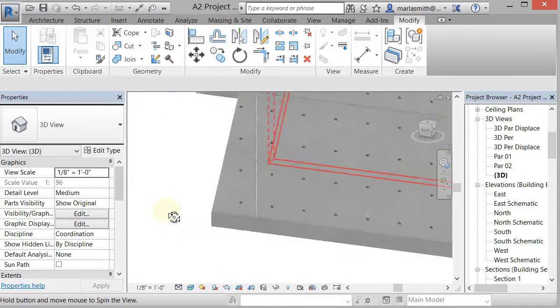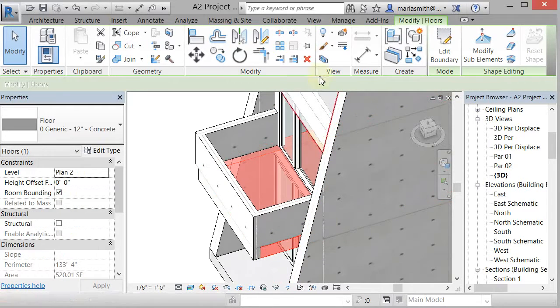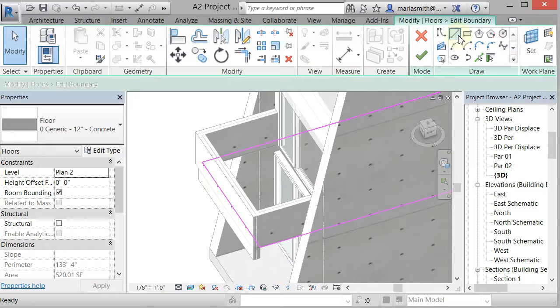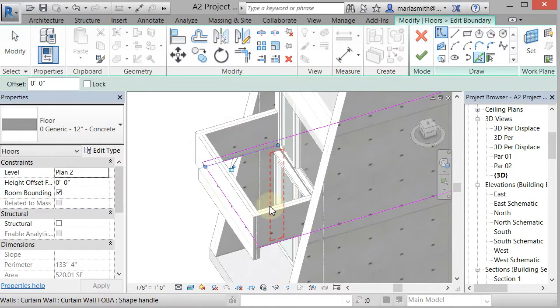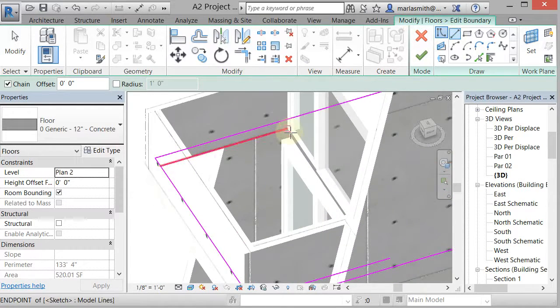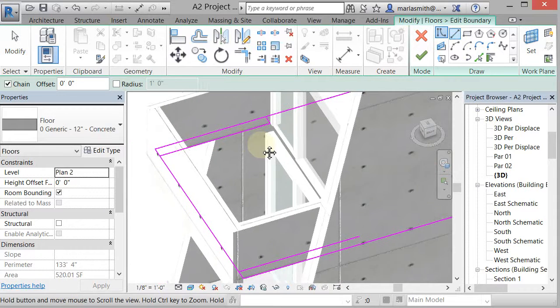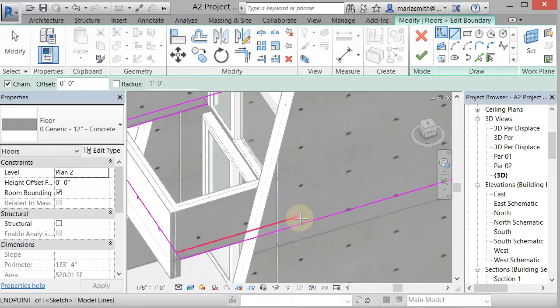Now, if I wanted to, I could go in and cut the floor out back. If I went to edit boundary, I could pick these lines on the interior here, and there, and there. Then I need to draw a line that cuts it back right there, and there maybe, and then we'll do there to there, and trim that out and that out.